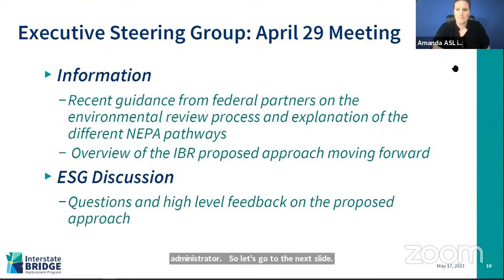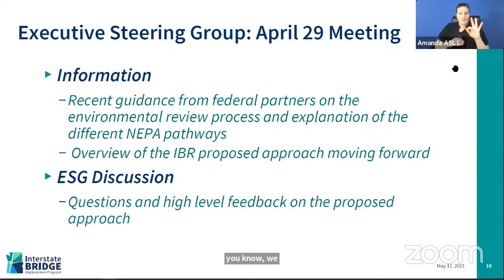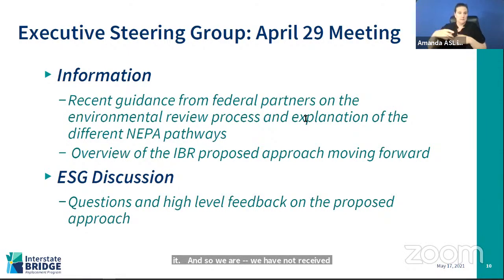As many of you know, we submitted back in March to our federal partners, FHWA and FTA, a purpose and need statement that had both climate and equity in it. We have not received the written guidance back. We have received verbal guidance. So we're waiting for that. Hopefully it'll be this week that we will get that.